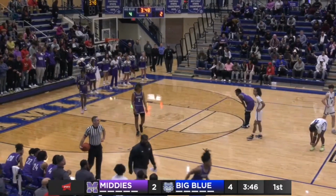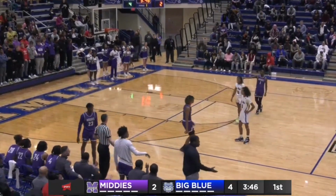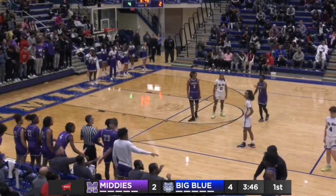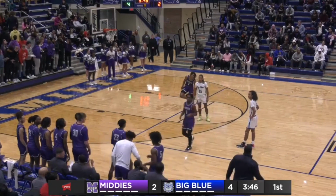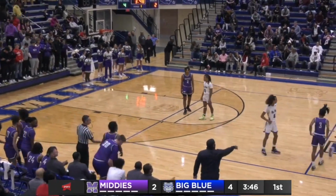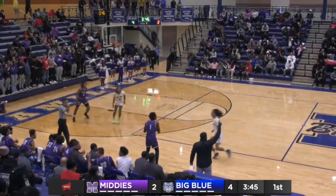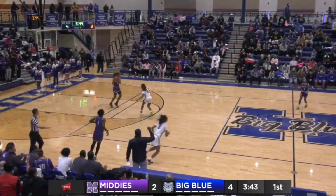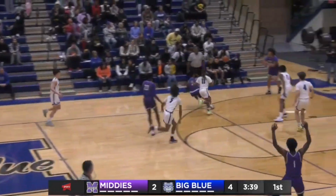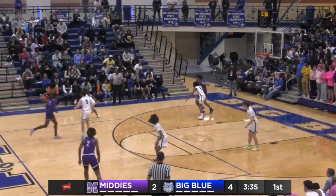And Coach Higgins is keeping his team fresh tonight, bringing guys in and out. You see the emergence of Michael Maldonado, your young favorite there at 5'9", a sophomore. We also see Kellen Davis, the quarterback on the football team, at 6'5", a senior for Middletown. Yeah, look for Maldonado to try to get into the gaps, into the teeth of the zone, as they would say. Maldonado up the far side. Gives it up. Gets it back from Davis. They'll reset the offense.